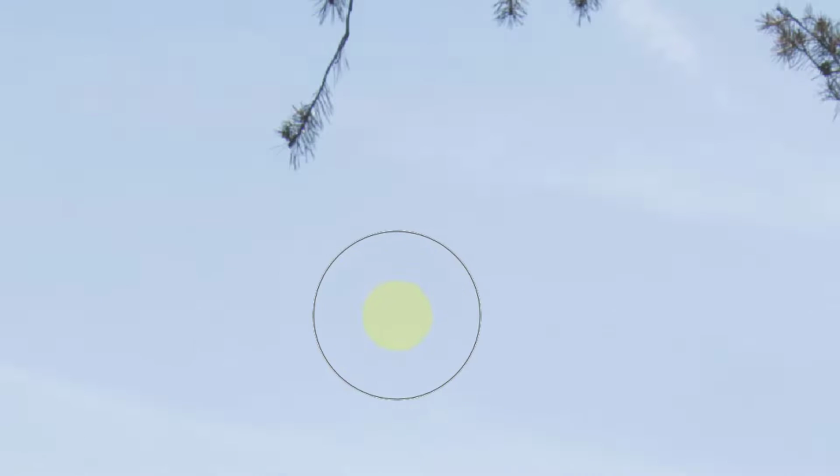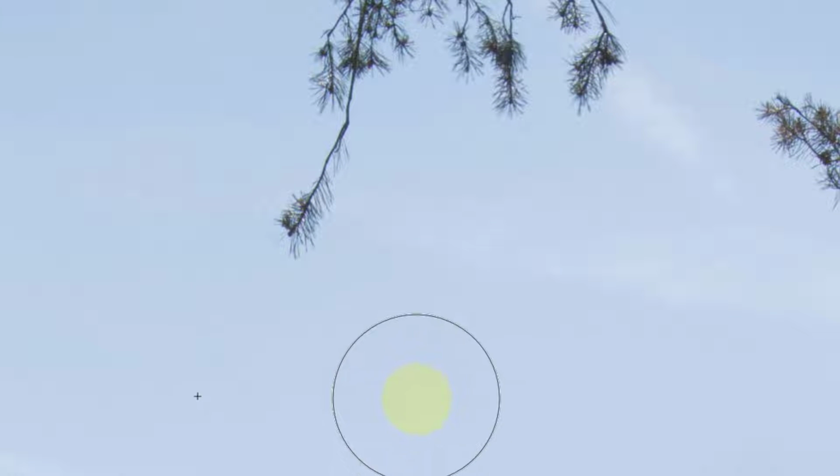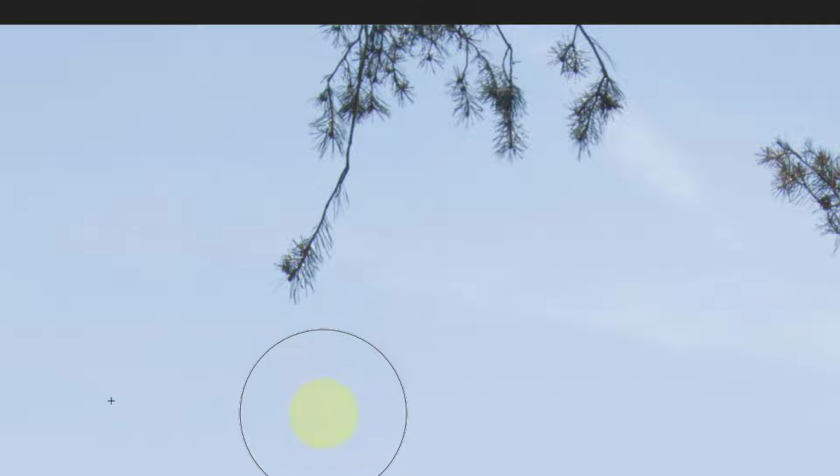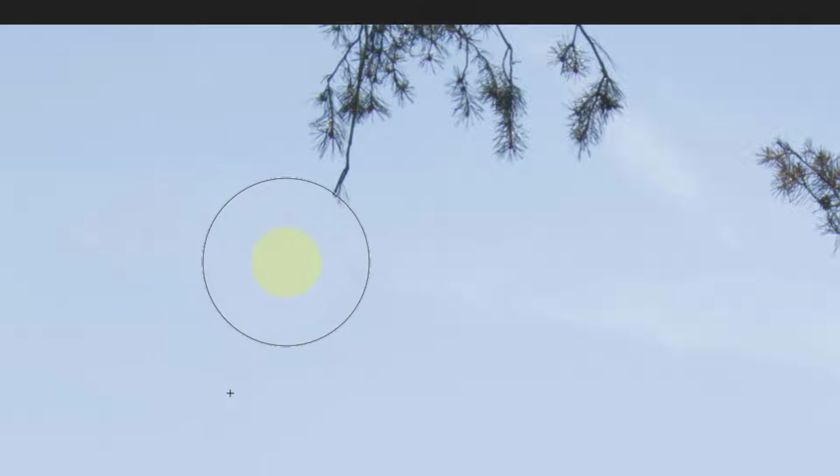So let's go up here and zoom in. Say we want to get rid of these things up here. You can already see that something funny is happening. This is because, to the left of the circle, which is the brush, I've got a little plus sign, and it moves with the brush. If I want to place that, I Alt-click somewhere. Then if I let go of Alt, I can move around somewhere, and the plus stays where it is until I click the mouse.